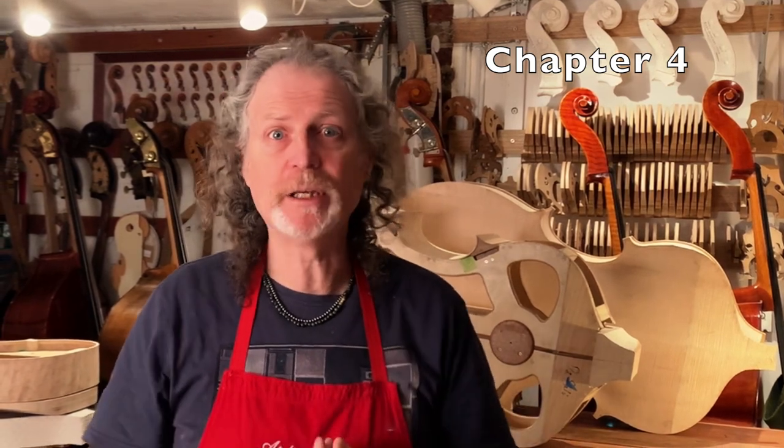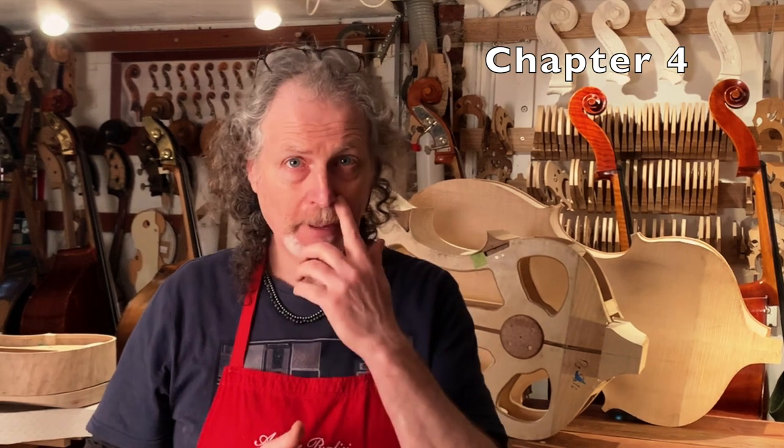Now, there are a lot of elements, I believe, that go to the heart of his instrument being such a beautiful instrument, and to do with its size, its shape, its design. One of the things is its arched back, and that really does go to the essence of it.